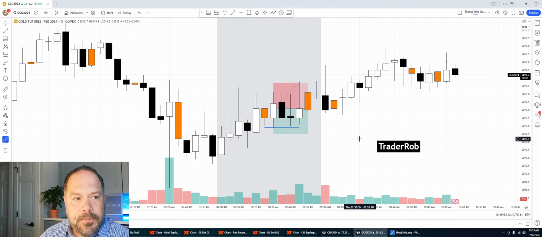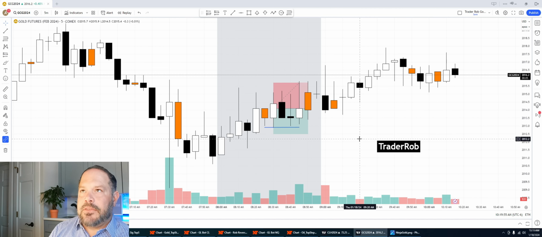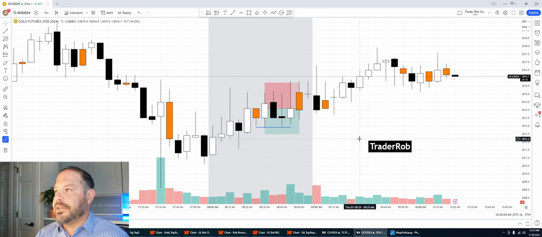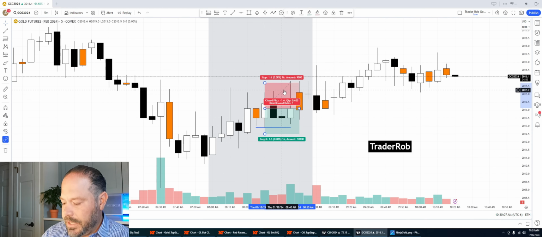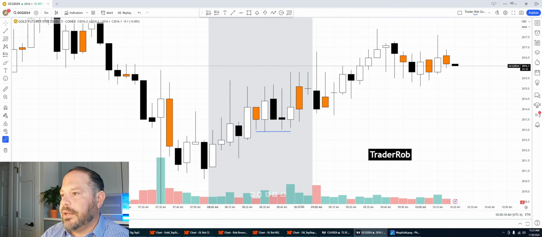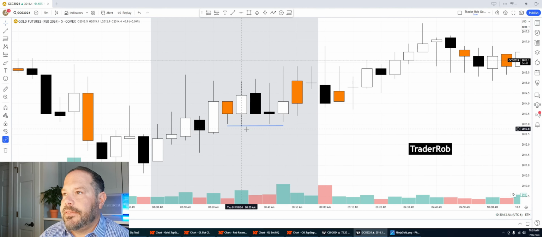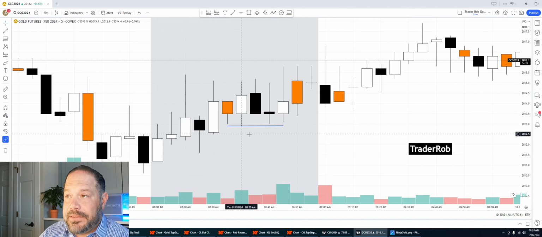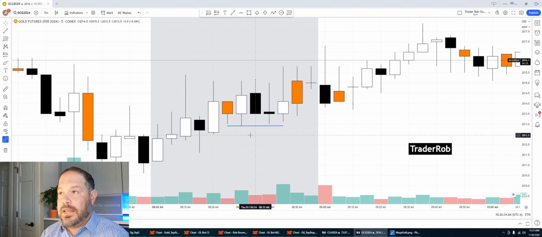Now, as I'm telling people I'm long, everybody starts telling me they're short. I go to show that I took a winner in gold, and everybody else is like, well, we took a loser. So I want to draw your attention on the chart to this right here. The low of this candle is 2012.9. The low of the inside candle is 2013. So there's a one tick difference here, and this one tick is where everyone else got activated to the short.